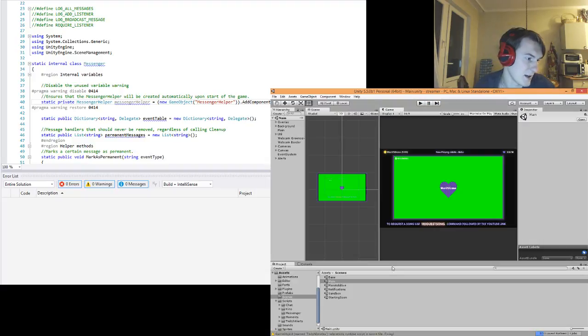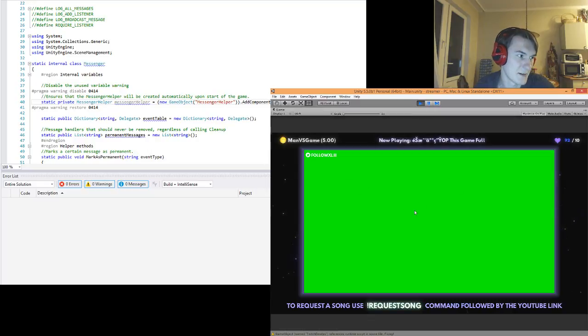Okay, and oh yeah, also you may see this green area here. It's a green screen, which means I can get the source in OBS, put on the chroma key, put my webcam here, and yep. And my face will be right here.